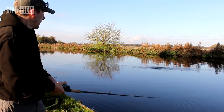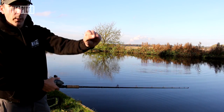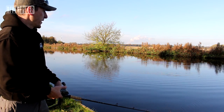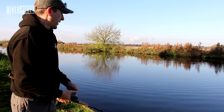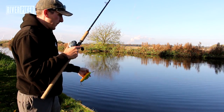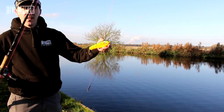Hopefully this will be on film. But if that happens and your line gets a sudden bow in it, the fish has hit your lure and come towards you. And often you'll hear Eddie talk about a slack line take, a massive slack line, and that's what he's talking about. The pike's come up from behind it as your lure's gone to one side, probably just on the pause, and the pike's just come up from behind you, absolutely smashed it, come towards you, and you've got all this slack line.